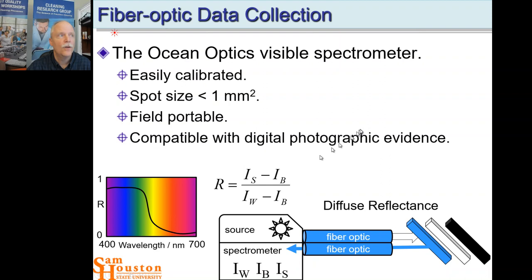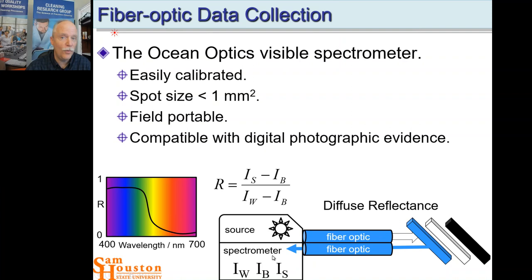We can do this with fiber optic detection. There are very small portable UV-vis spectrometers — a company we've used is Ocean Optics. They make a great portable visible spectrometer with an integrated source, going through a fiber optic, bouncing off different standards and the sample, and coming back through a fiber optic into a spectrometer with a fixed grating, a monochromator, and a diode array — no moving parts, nothing to break. The fiber optic is the only fragile part; you don't want to kink it. It can run on a battery and sync data with a laptop, so you can take it to a scene and collect reflectance and color data on the go.